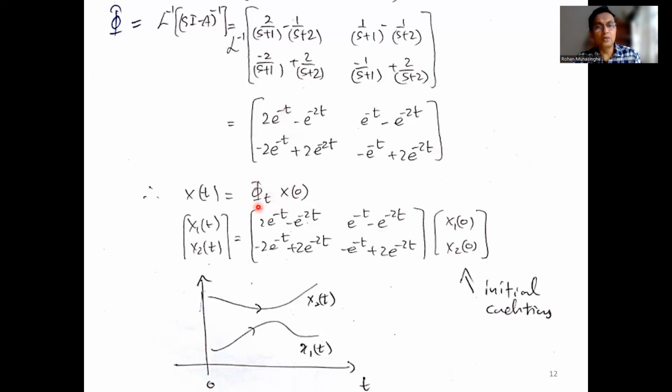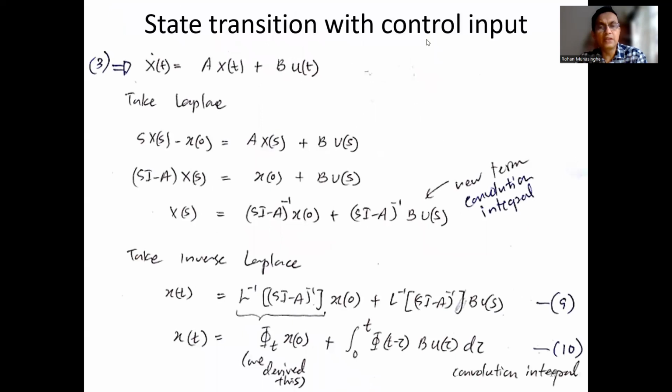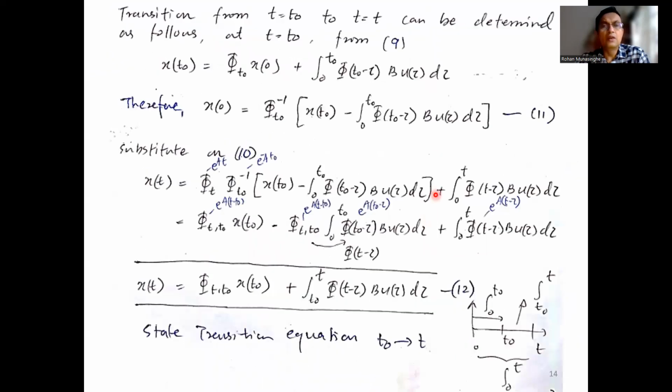So therefore, when you write down the phi, this t subscript is very important. It's not the absolute time, it's a time difference. So to account for that, what we do is we write down from 0 to some time t0, as say an intermediate time. And this becomes phi(t0), and this is 0 to t0. This convolution integral is up to time t0. And this is phi(t0 minus tau) B u(tau) d tau.